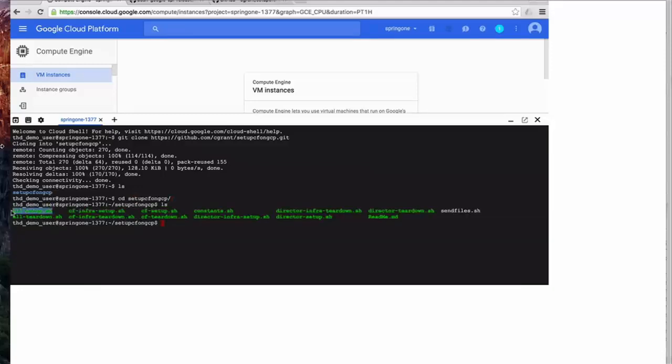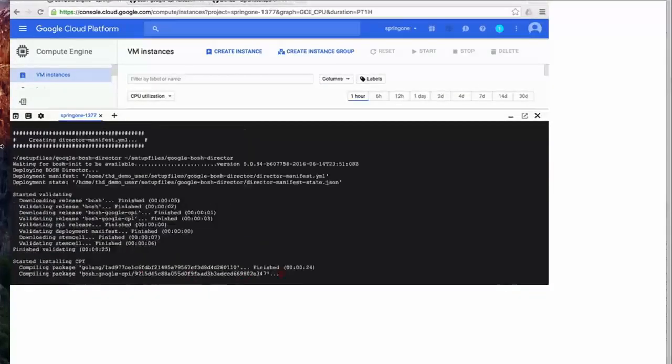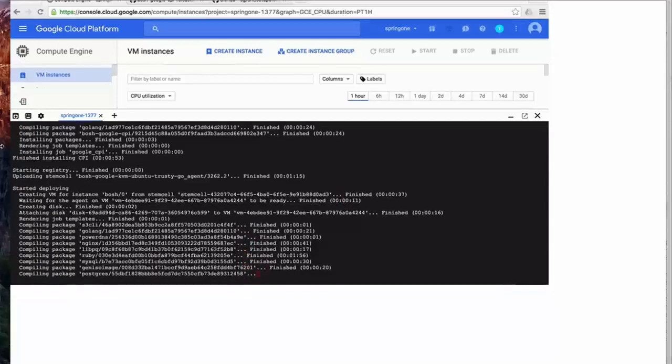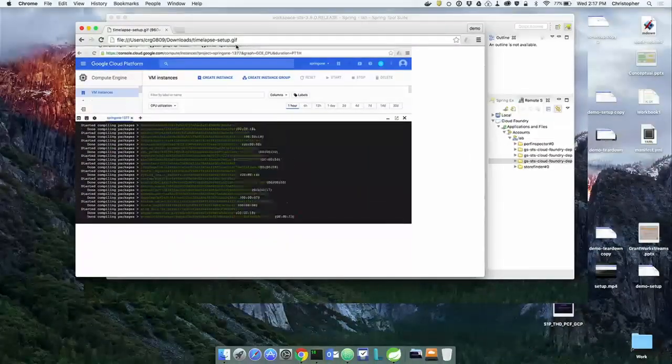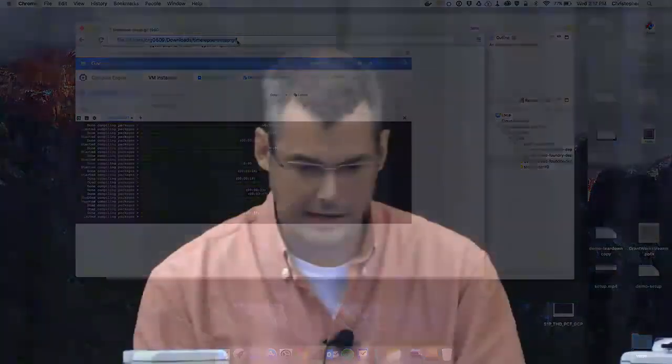So I guess if Google is so fast, why did you have to speed up the video? Well, that's a good question. When we talk about spinning up a single VM, that's one thing. But what we're actually doing here is standing up the whole entire package. So we've got the Bastion server that we're standing up, and we've got the BOSH Director, Cloud Platform, and then all these things on the right are all the bits and pieces that are actually being stood up as well.